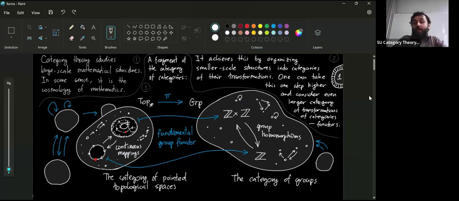And then the continuous maps you can have between spaces would give rise here to group homomorphisms. And this process preserves composition as well. Remember, a category is the algebra of composition. So obviously, when I relate one category with the other, I want to preserve that. All right, so this picture is just for fun, although the thing displayed here, the functor from the category of topological spaces to the category of groups, the fundamental group functor, is a very important construction in mathematics, and there are many other such important constructions from one universe of mathematical structures to another.